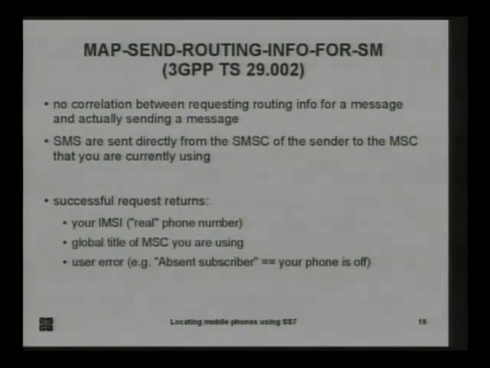Meaning, for example, if you lose your SIM card, you can just go to your operator, ask for a new SIM card, and within minutes or at least hours, your phone works again. And that is because in your home database, they just need to change the mapping. Okay, that phone number now uses this SIM card. So the IMSI is like your real phone number, the number of your SIM card, and that's globally unique. And you get that number returned because to send a short message to the switching center, you have to address it to the IMSI, not to the normal phone number.